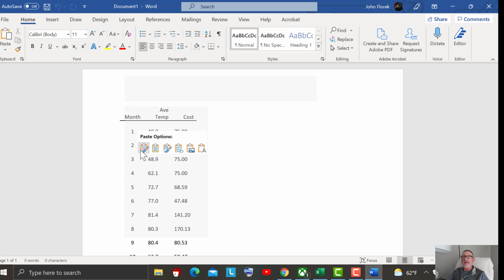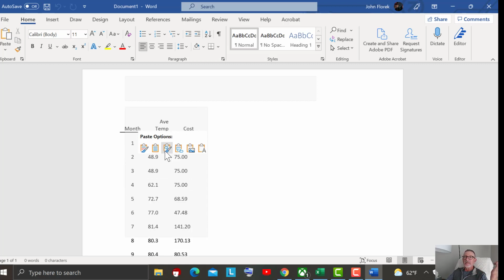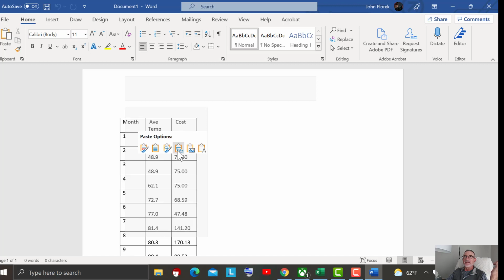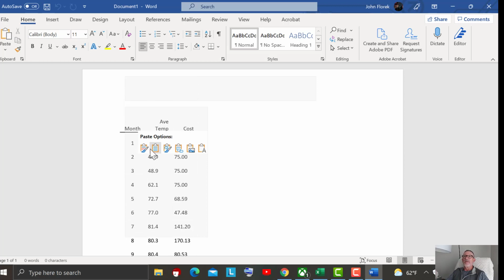That's pasting the formats from Excel. That's just pasting the text into a plain table. There's really not a lot of differences here. That's a link to the table, so if the data changed in Excel, it would change automatically here. You don't need that. This is just a photo, basically, of the Excel data, meaning you can't edit it in Word. So I wouldn't do that.